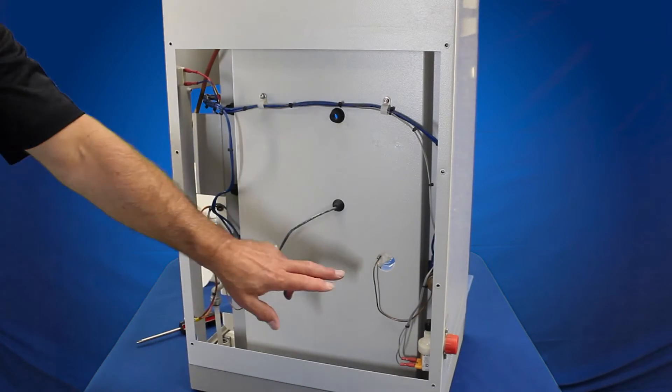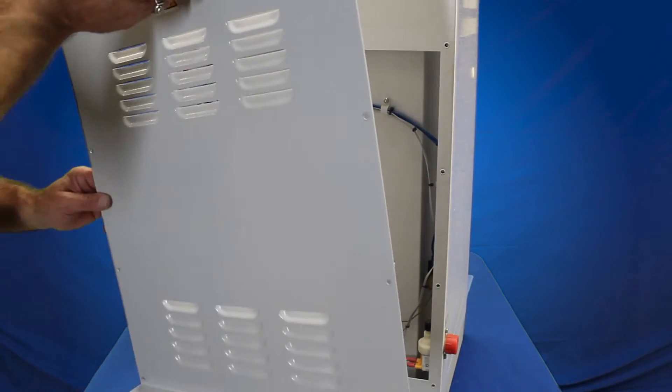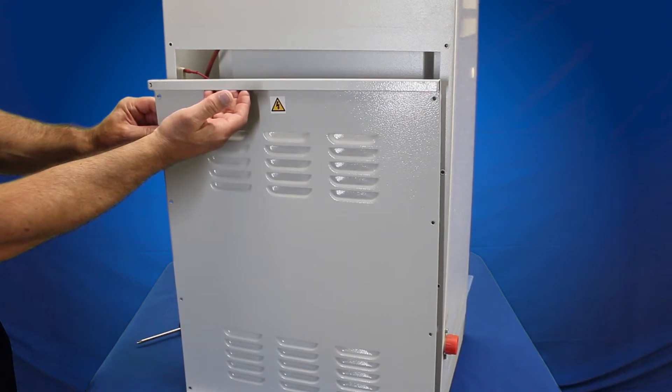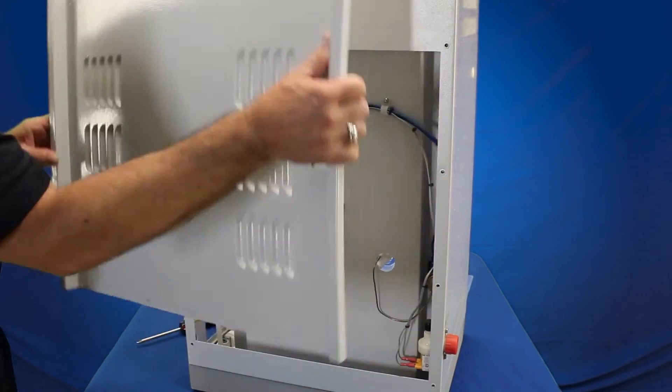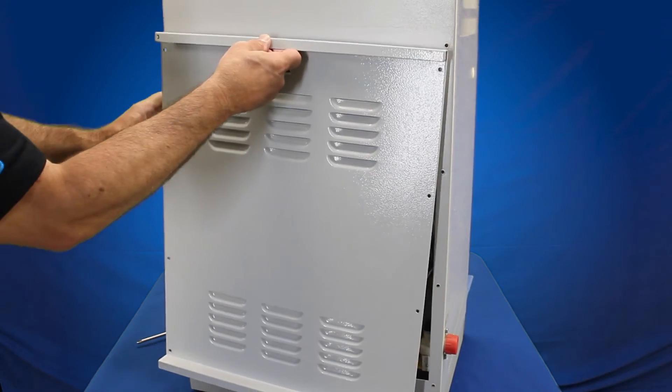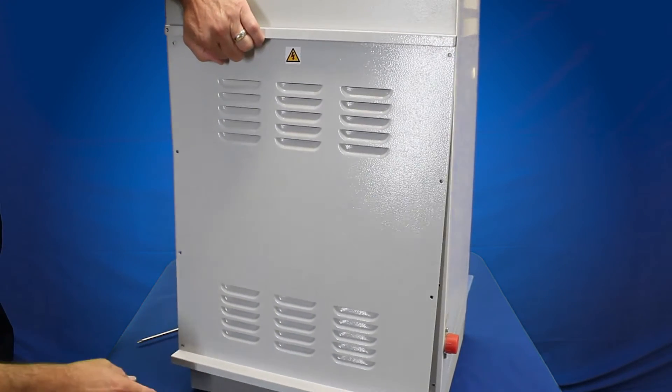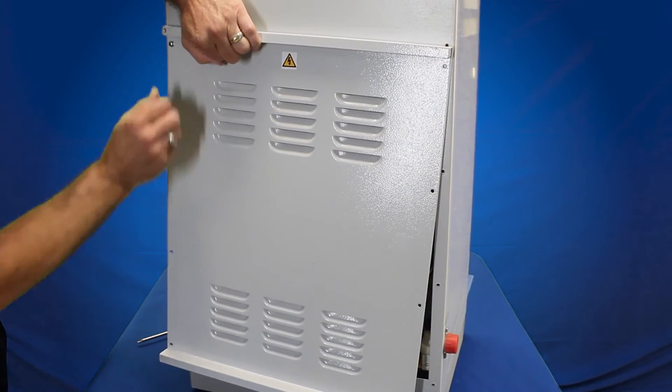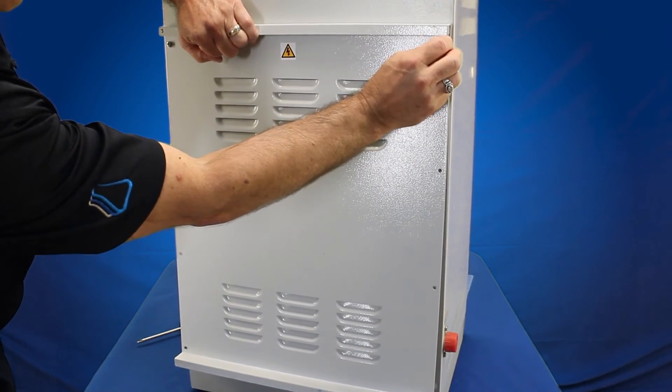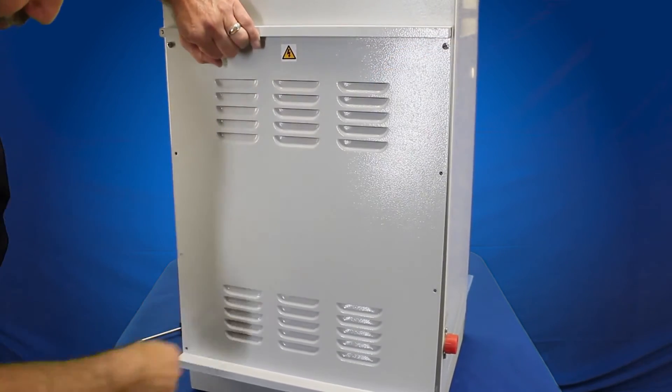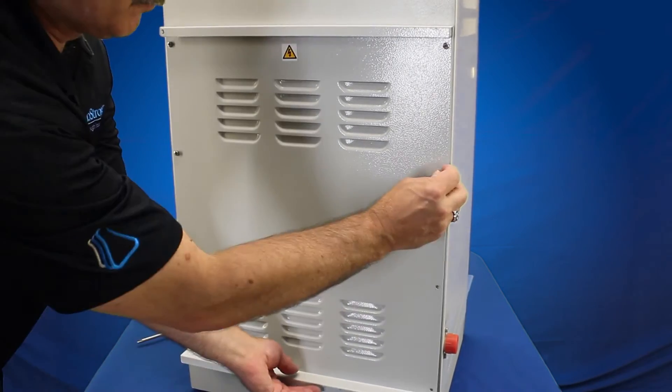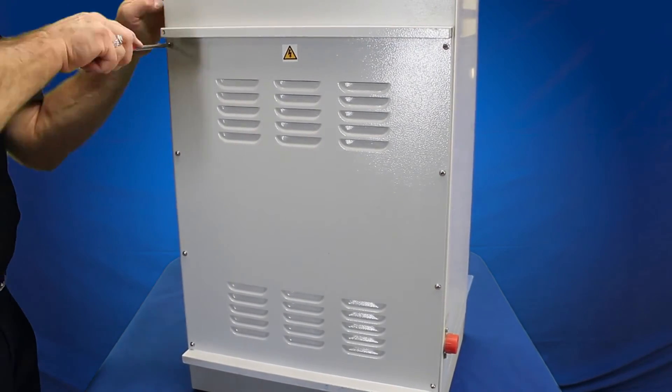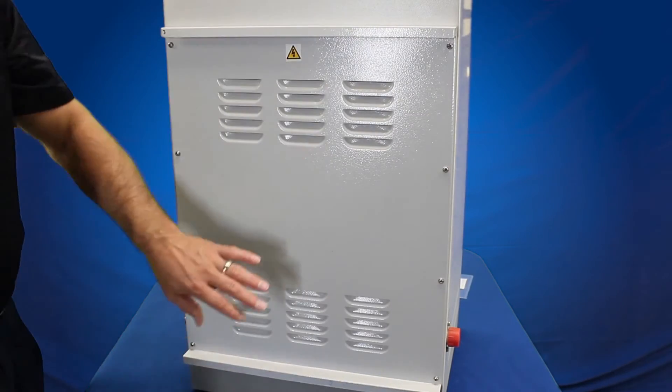Now that we have everything installed, including the over temperature protection device, we're going to go ahead and install the back panel. Make sure that you've got the J-bracket portion, which is where the other J-bracket that's mounted to the wall is in the correct position. You don't want it like this. This is your mounting bracket for the top, so you always make sure this is at the top. Place it into one of the screw holes, openings, and you go ahead and install the Phillips head screw. Just get that started. Now the back panel is secured in place.